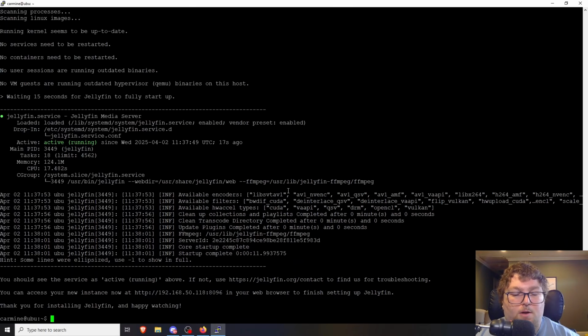Then I want to come back because now we need to talk about how we want to link our media to our server. When it comes to actually connecting the media to your server, you have many different options. You can make your VM or your computer or whatever you're using have a large hard drive, so you can just put the media right on that drive and work from there.